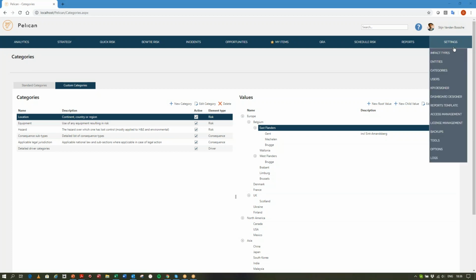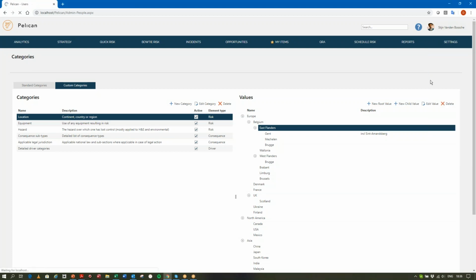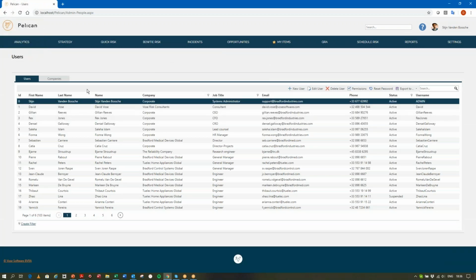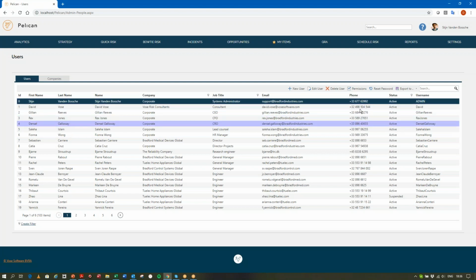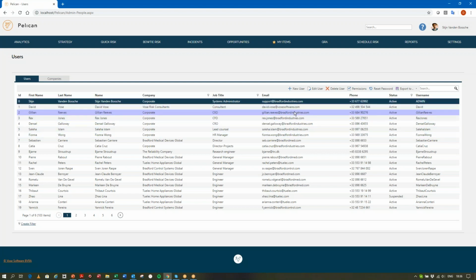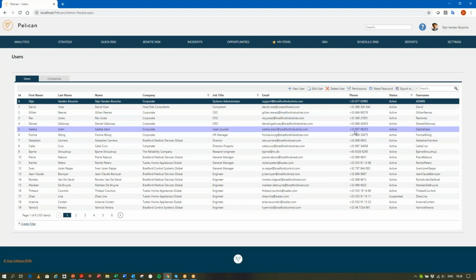We also need to assign users. There are two types of user. The first is the individual person. You see the different information they have here. You can have how to get hold of them by phone. Also the email, which is used for sending alerts. The phone can be used for sending SMS messages, etc.